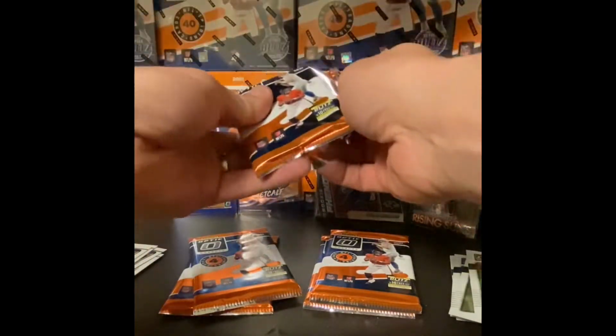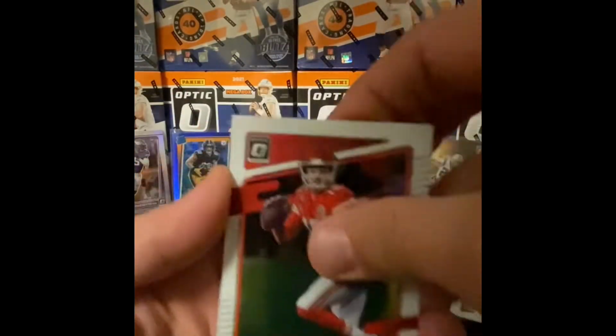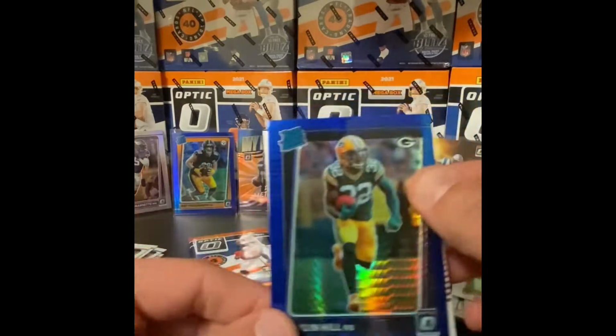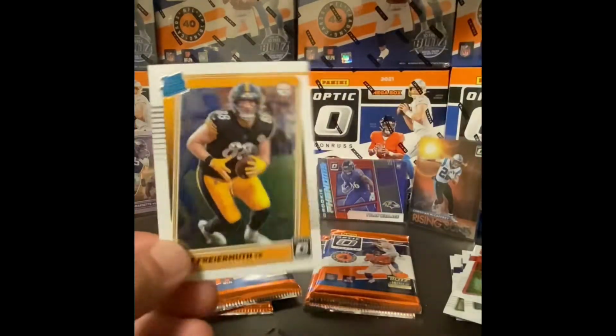All right, pack 6 of 10. Got Patty Mahomes there. Kareem Hunt. And our blue hyper, another Kylan Hill. The Packers, and a Raiders rookie.